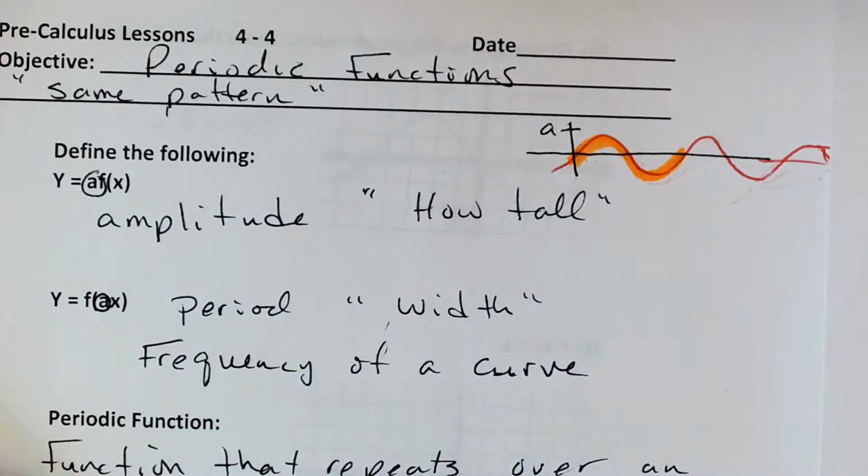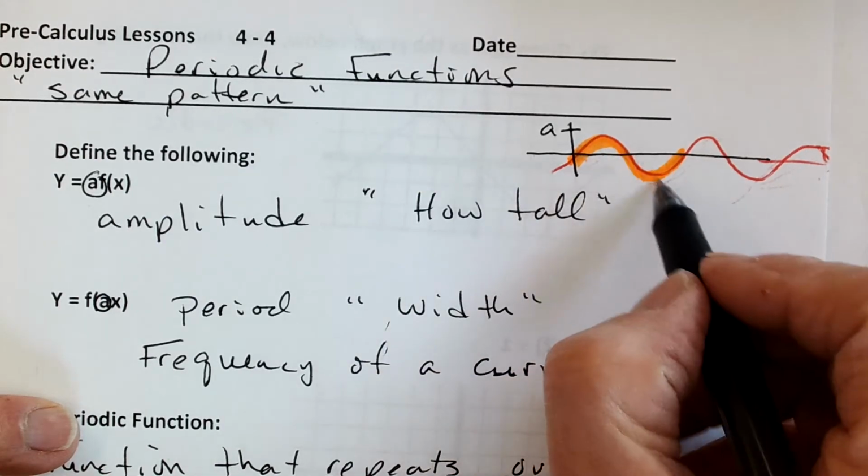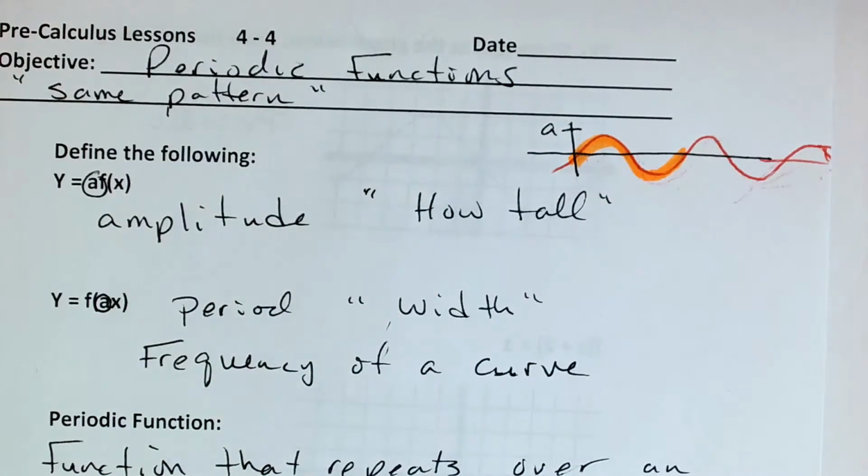So the height of the curve is from, say, sea level, okay? The height of the curve is there, not the full thing. I think the easiest way to think about it is this way. If you've ever been at sea in a boat, there's a point where you're at sea level in the boat, and then you rise up, and then you go way down. So the height of the wave is from sea level up. Does that make sense? It's not the span.